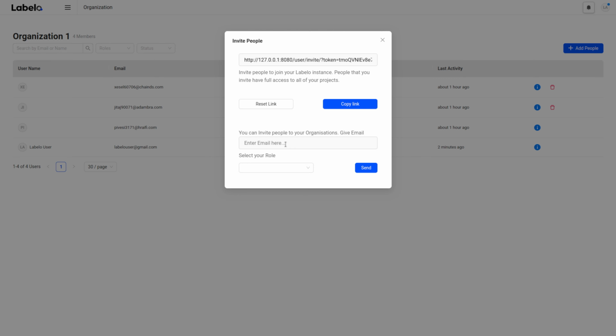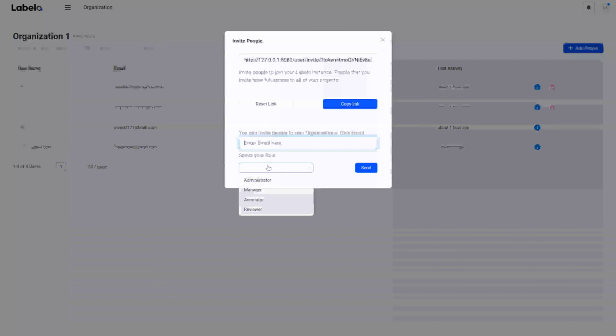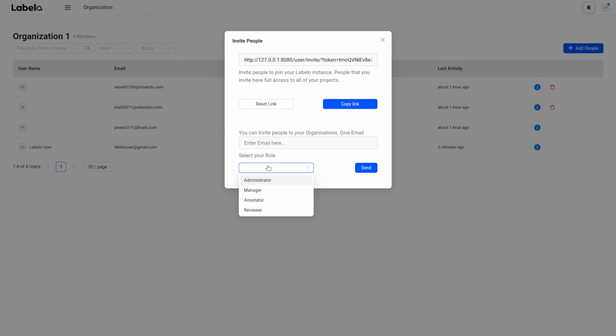So you can provide their email ID here, as well as the particular role of that person here, and you can send that. So they will receive an email, which is an invitation to this particular organization, into their mail. So if they accept that particular invitation, they will become a member of this organization.